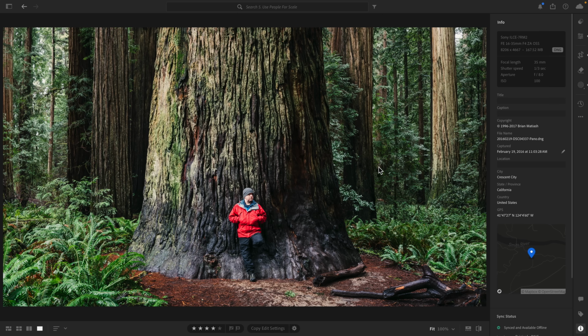And the reason why I had Brian stand here was I wanted to give a sense of scale of just how absolutely gigantic these redwoods are. So again, Brian is 6'2". And so what I did was I stood closer to Brian. I didn't bother to introduce the height of the redwood. I figured that just by showing how wide it is, the girth of the tree trunk, also just how tall it is. Again, Brian's about 6'2". So it gives an impression of just how big these trees are.